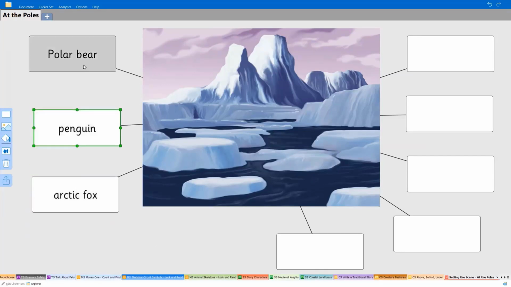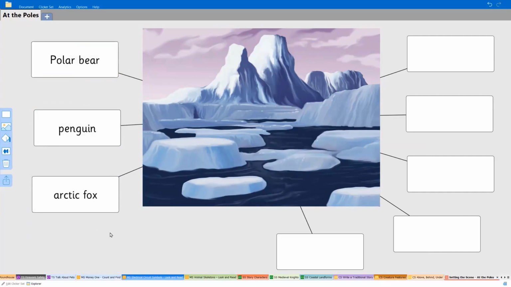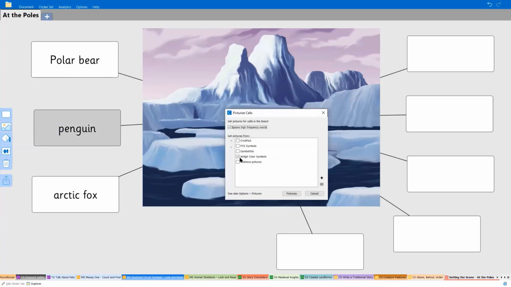And then focusing on these three words on the left-hand side here, Erica, as you mentioned, once we've produced and developed our Clicker board, we do have a lot of picture support that we can embed before we start to use it. The tool we have is called Picturize, and it's a way to instantly picturize our grids straight away. To get to Picturize, we would click on this little mountain icon on the left-hand side. We go all the way to the end where it says Picturize cells. We click on that, and hopefully it's big so everyone can see this.